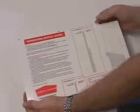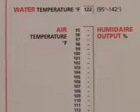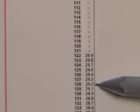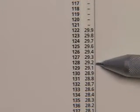Using side 2 of the guide, enter water temperature of 122 in the top window and follow the column of air temperatures down to 128. We see that this corresponds to 29.2% output. Weather changes from dry to wet or hot to cold make the Humidaire Output Guide particularly useful.